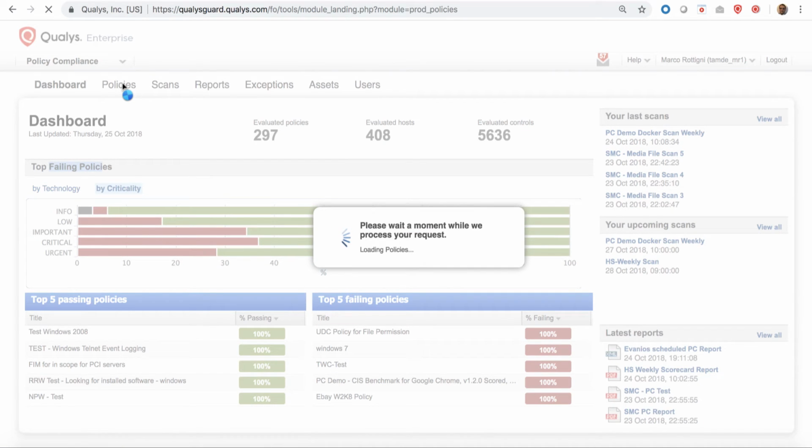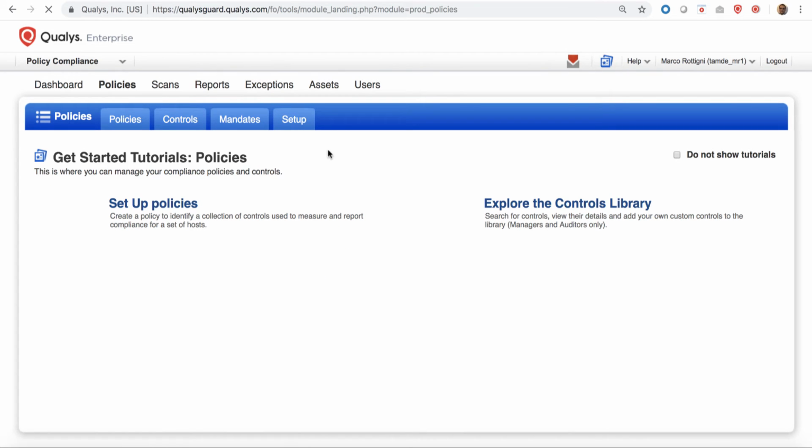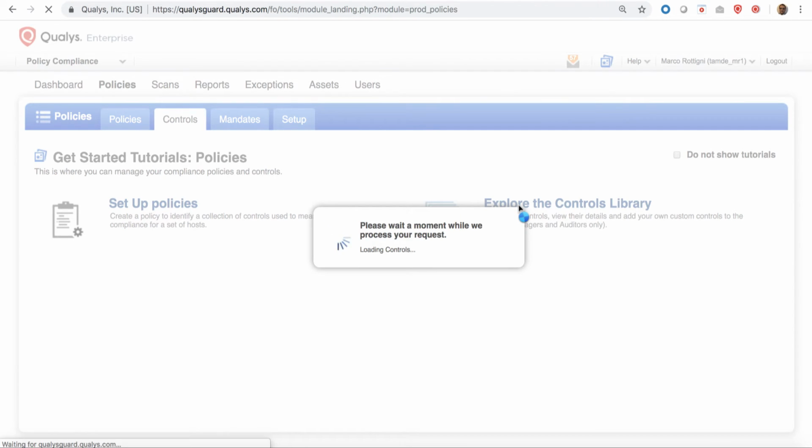It is possible to define policies and to explore the huge library of controls available.